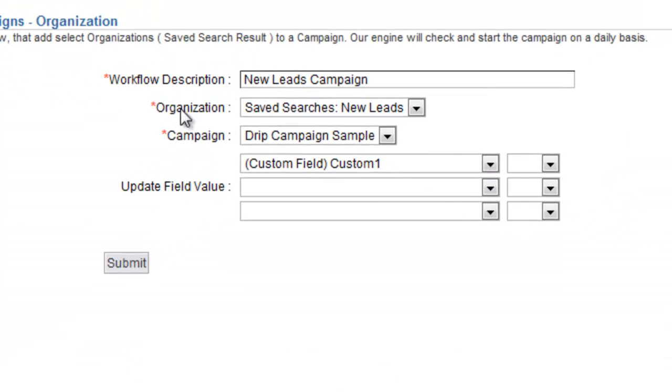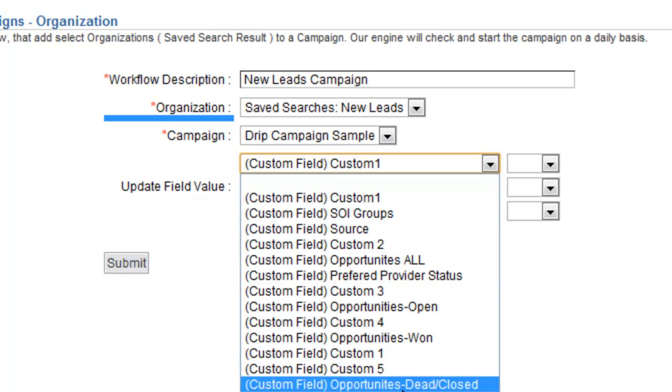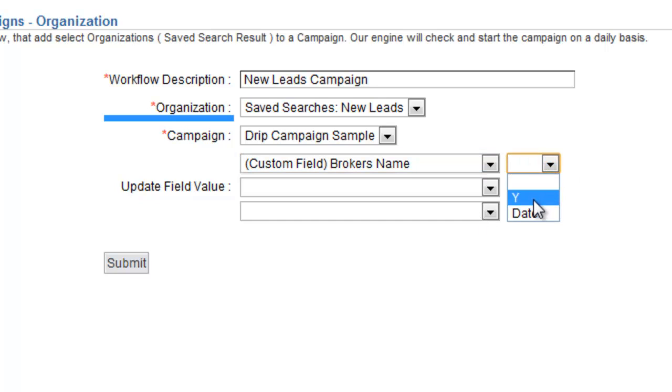So basically, when this campaign does this query, it's going to attach that drip campaign to anybody that it matches. So you want to use this section right here to update this value so that after it associates that campaign to this person, it does not associate that campaign again. If you don't do something like this, you're going to run the risk of sending multiple emails to the same people.